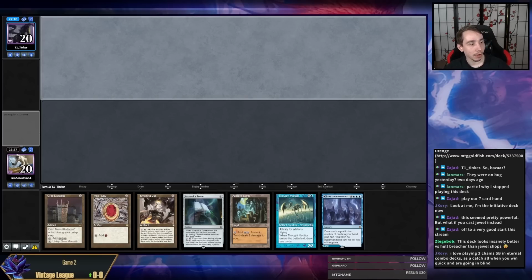Like I said, I think there are upsides to this deck, and the bar that I'm trying to make this deck hit is to make it as good as Jewel Shops, which I think is the bar you need to make this deck playable, right? Because currently Jewel Shops is extremely playable.